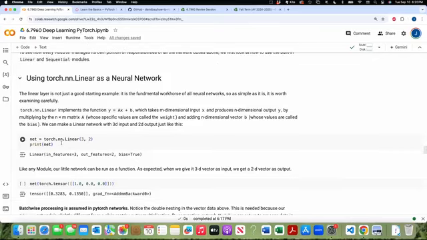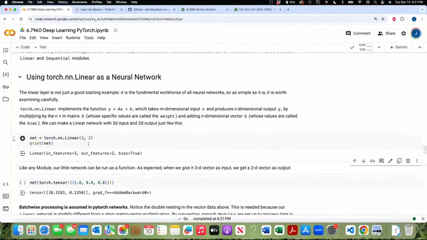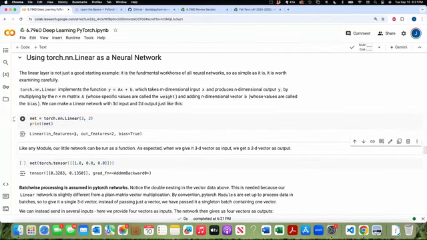The first building block that we see here is the linear layer. This is basically just going to do a linear transformation from one dimension to another dimension. We can generate that, and we can set the number of input features and the number of output features along with a bias term as well.